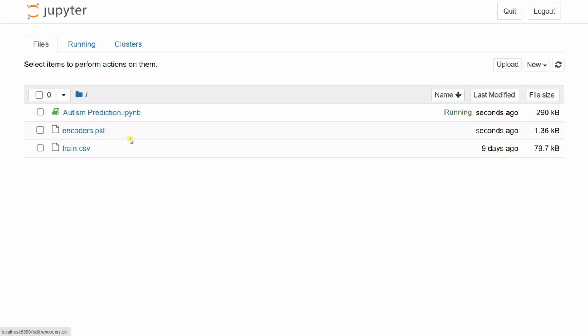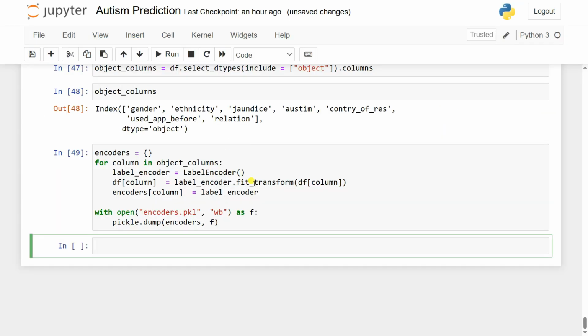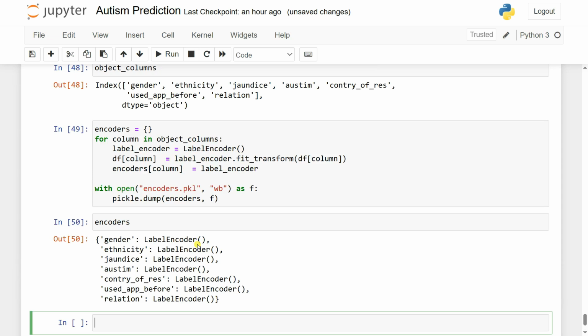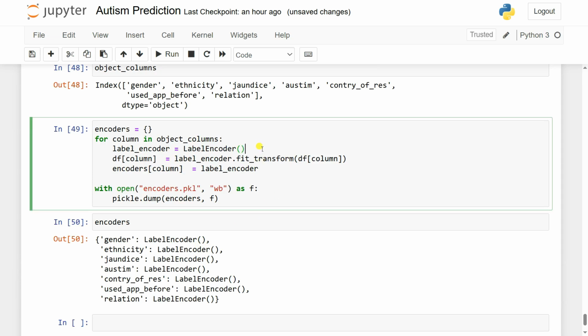You can see the encoder.pkl file that you can see here. Now what I can do is simply check these encoders. So you can see here it will apply this label encoder. You can also use the ordinal encoder if you have multiple types of classes, but in my case it just has two classes. Okay, you can also use another kind of encoder technique. Now we can check the correlation matrix so that you can see whether we need to remove any feature or not. So you can use a heat map.